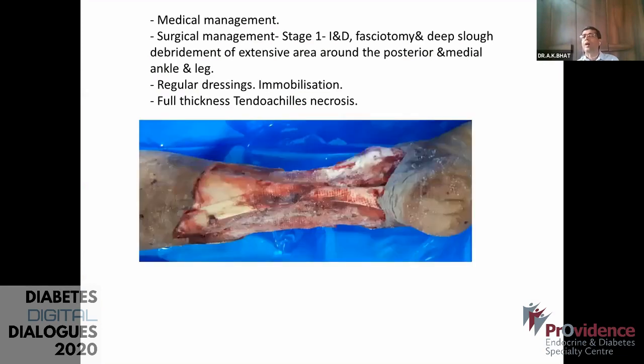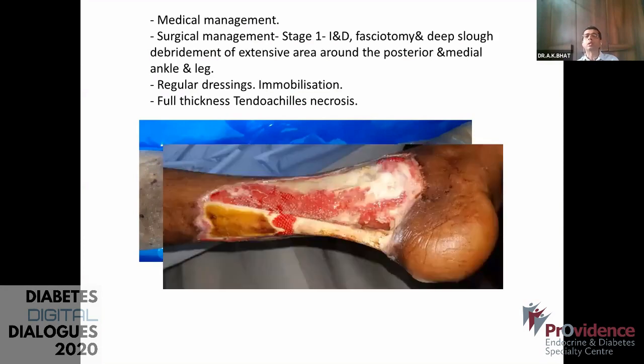This is the defect after the debridement of the skin. Now you can see the tendo Achilles is open, and the rest of the wound has been debrided, including the intermuscular septae and the tissues around the posterior tibial vessels. Now this is a few days after the first dressing, and you can see the tendo Achilles is still jutting out, and the inflammation of the surrounding skin is down. And this is the posterior view of the same leg.